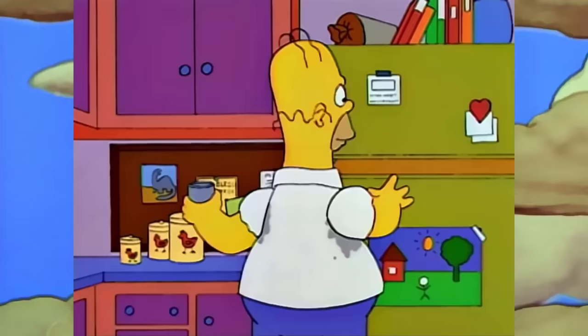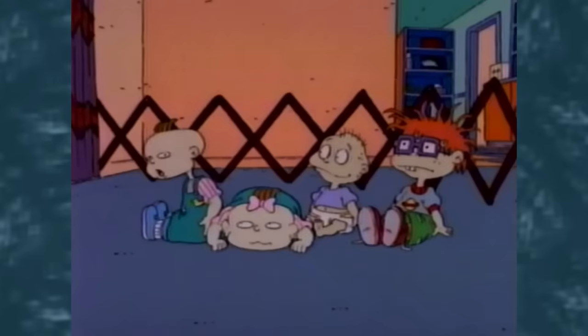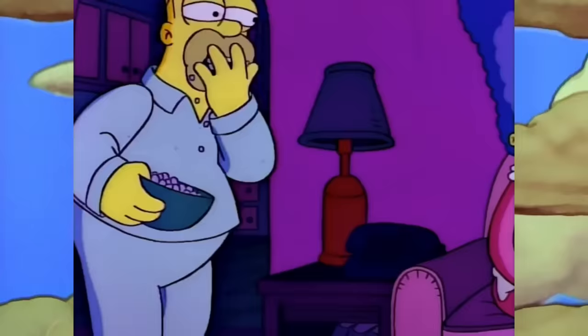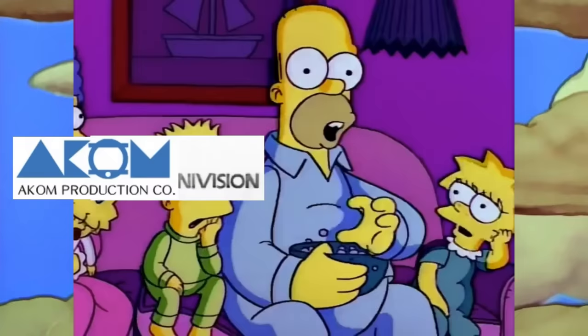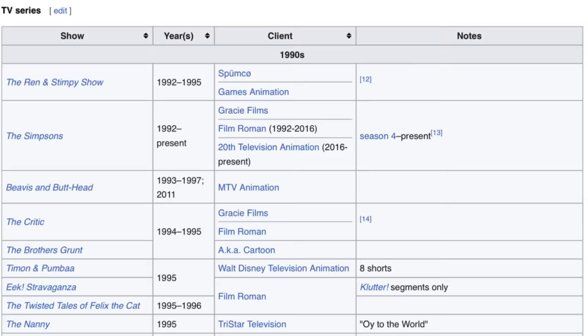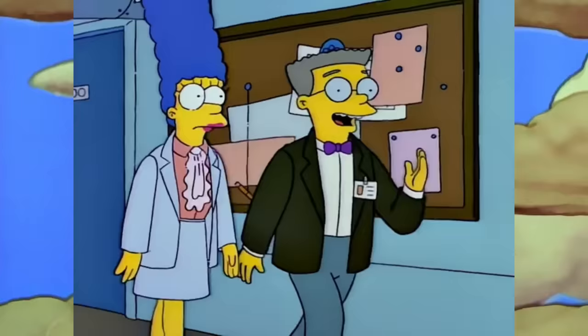Season 4 brought many stylistic changes to the show that continued to impact the creative decisions it makes today — zanier storylines, wackier actions, and a new domestic production studio: Film Roman. Klasky Csupo's hands were starting to get a little full with Rugrats, and the Simpsons writers were getting more playful with the world of Springfield. Along with the home of Bobby's World, a third overseas studio would now be handling the animation work: Rough Draft Korea. Fun fact — Rough Draft Studios was founded by a former Simpsons director, Greg Vanzo, and what a lucky life he's lived, given how many iconic cartoons have been animated by Rough Draft at one point or another.